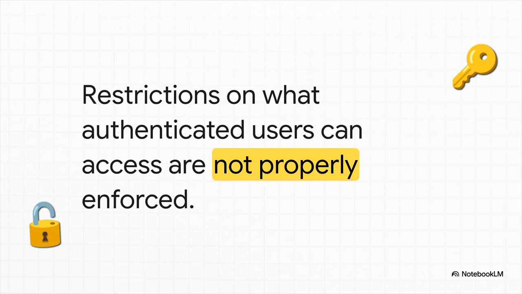For years, the number one vulnerability, the big one, has been broken access control. Now, this isn't about an attacker kicking down the front door. It's about them realizing the door was never really locked properly to begin with. It happens when an application fails to properly enforce who is allowed to do what.